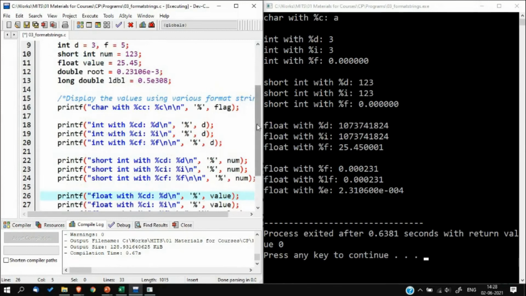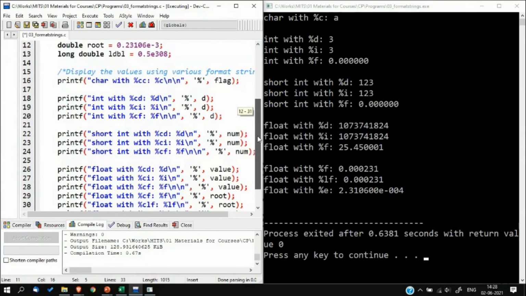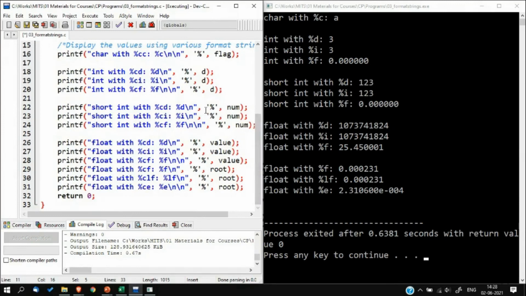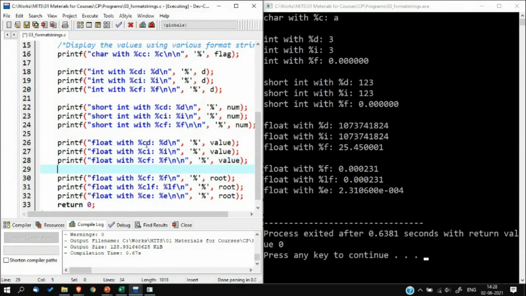Then float. We have a float variable named value, that is 25.45. When we are printing it, again we try it with percentage d and percentage i. Both give some junk characters.